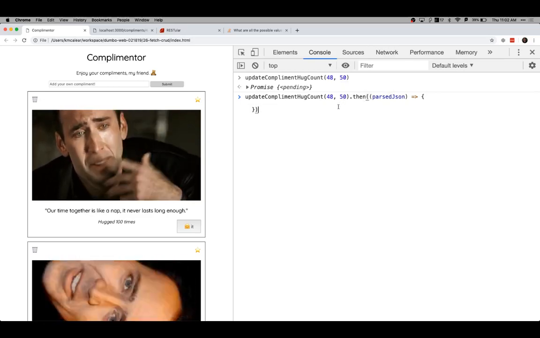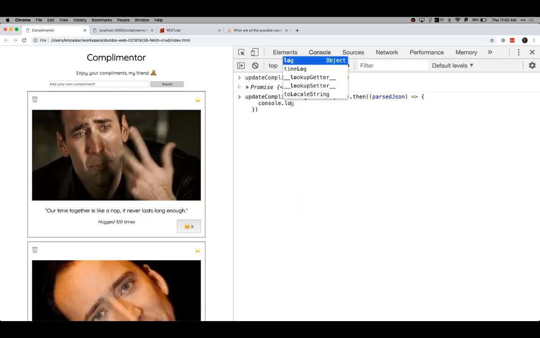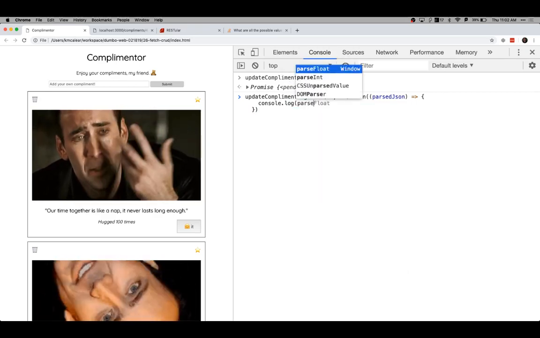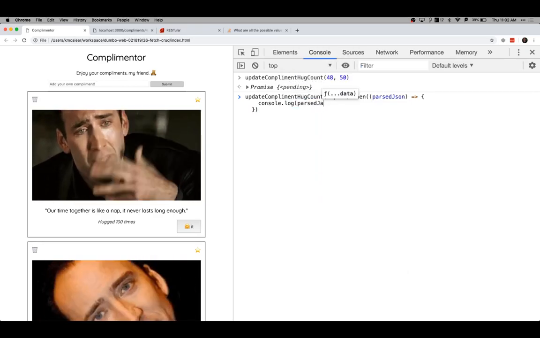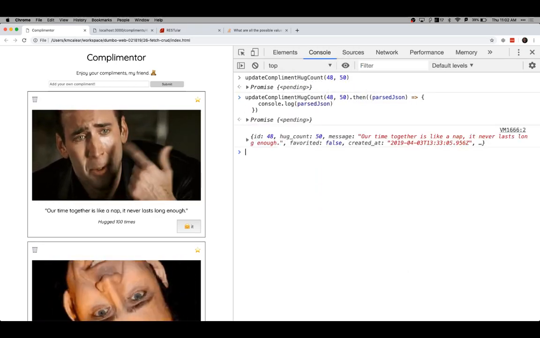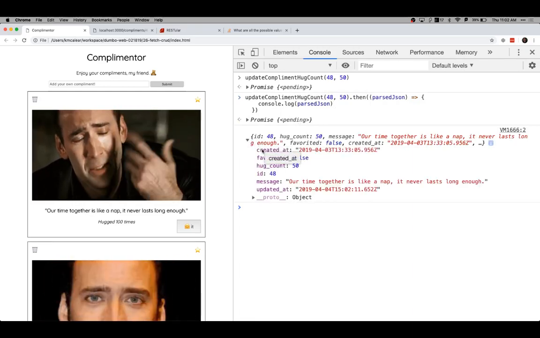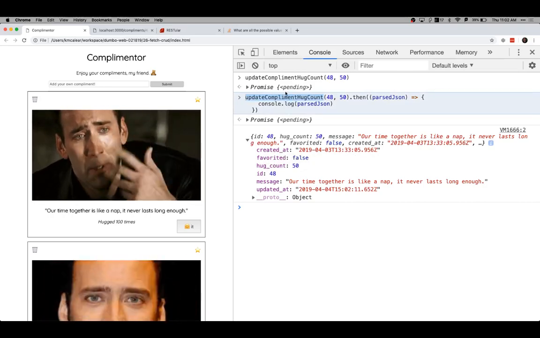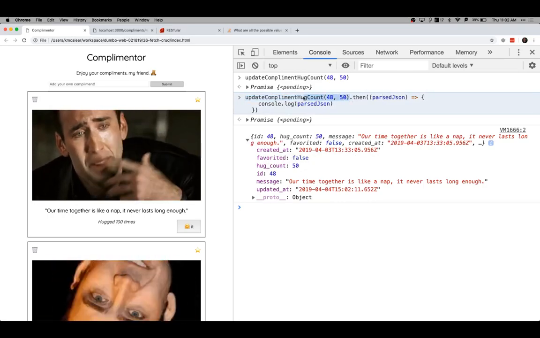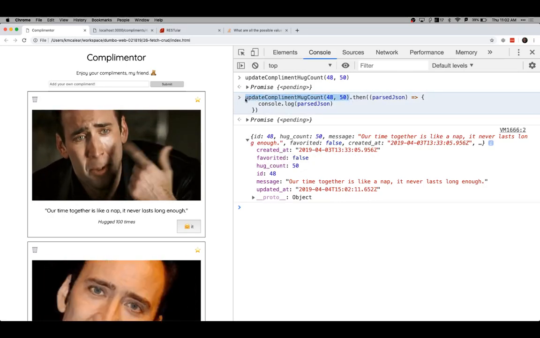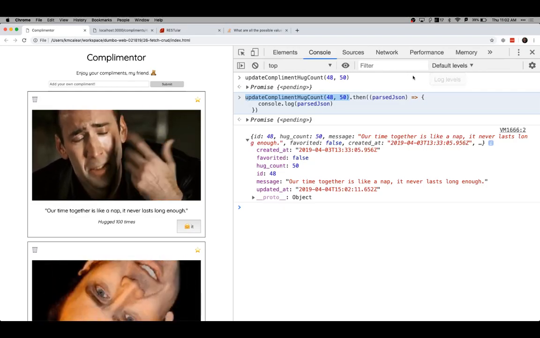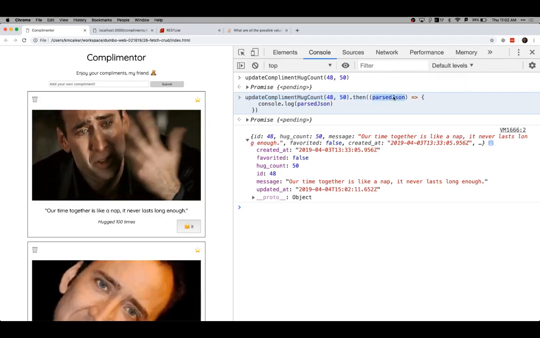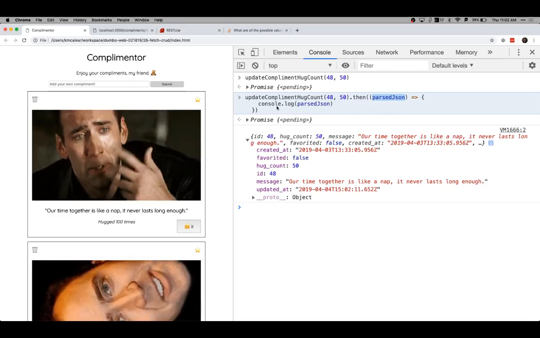And I can say console.log parsed JSON. There we go. Now I can call this method right here, and I can say when my update is done from the server, then take the response, it's already JavaScript, and do something with it.